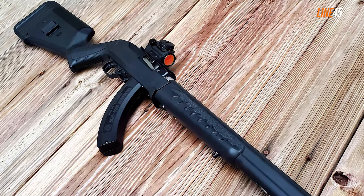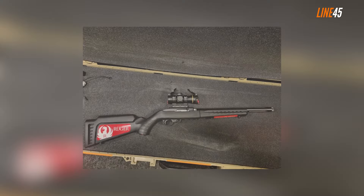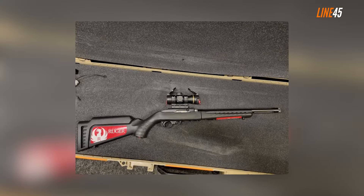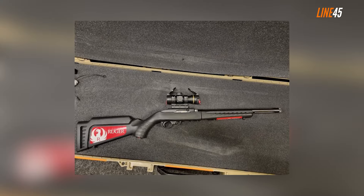Another advantage of the Ruger 10/22 is that it's lightweight and compact. In cases where you need to move by foot, the travel-friendly quality of this firearm will come in handy. Of course, that doesn't mean you can't use it inside your home — its small architecture lets you maneuver it in tight corners, and since the .22 LR isn't explosive, it won't wreck walls or hit innocent bystanders on the other side.